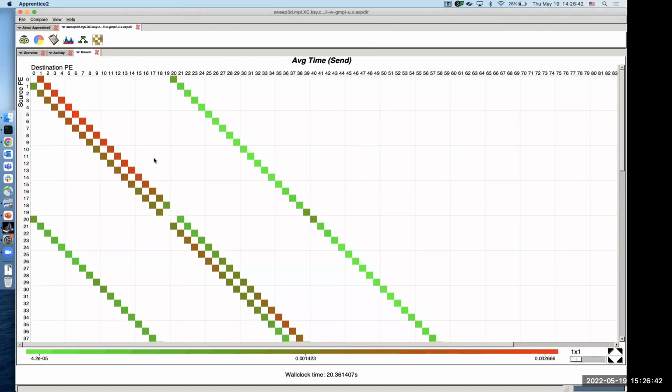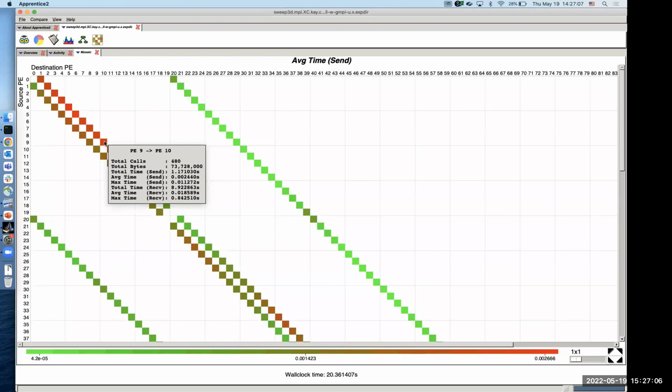And for each of these, this is basically a heat map. So red would be larger average send times, and the greens would be lower. And if you hover over each of them, you can say, okay, this one's going from PE 9 to 10. There were 480 total calls, 73 million bytes.